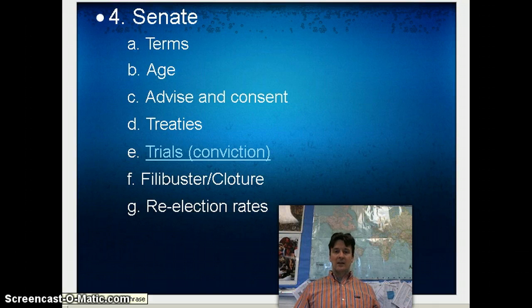On the other hand, in the House, because you represent so few people, you can draw a small district that is very liberal or very conservative. And when you're able to do that, you can get very liberal members and very conservative members of the House of Representatives. In the Senate, they tend to be more moderate because they have to appeal to the entire state. They can't move state boundaries and move the panhandle of Florida into Georgia. It just doesn't work. All right, well, these are the main differences between the House and the Senate.